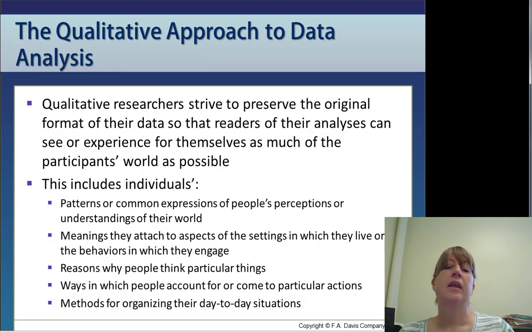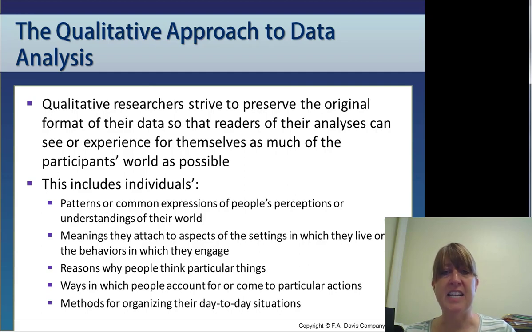So, the important thing for qualitative is they want to preserve the original format of the data. We want the readers of qualitative information to feel the perspective of the participants. We do that by being honest to what they said. We don't change their words to make them grammatically correct.